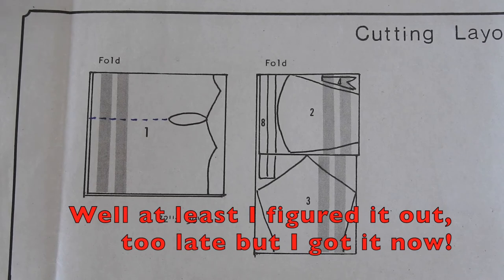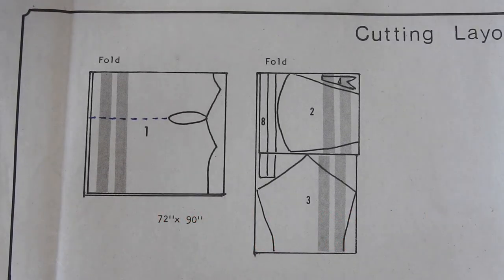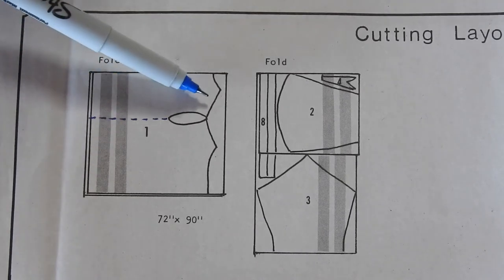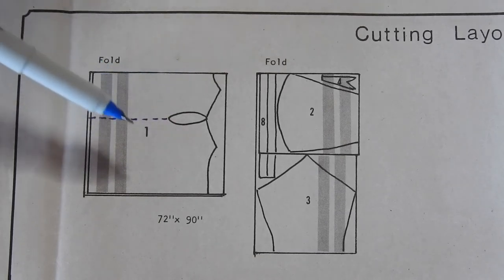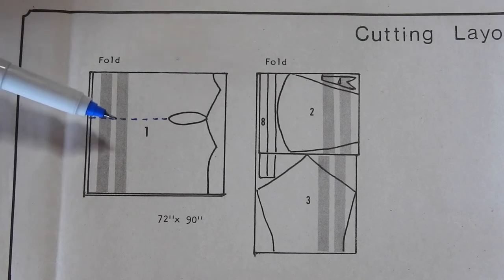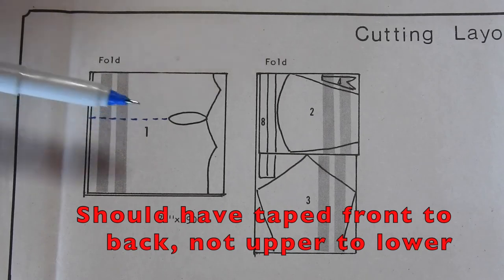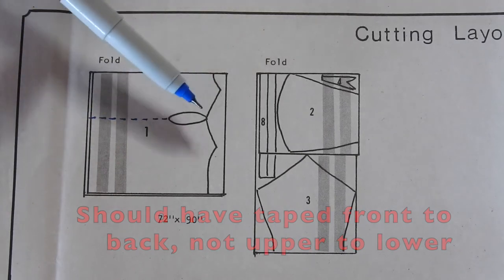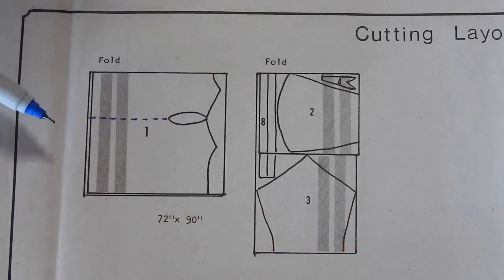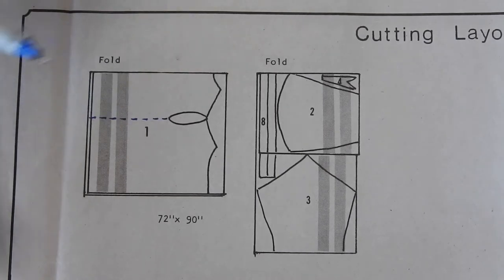Big mistake. After reading it through fully and correctly, I realized this is the back portion of the jacket, upper and lower, and this is the front, upper and lower. What I should have done was tape the upper and lower together, so the only place I would have to sew is the seam there. And now, the way that I have cut it, I have a seam all the way down here that I now have to cut.